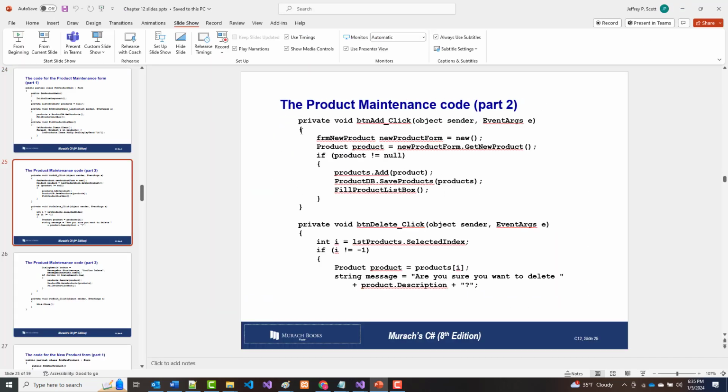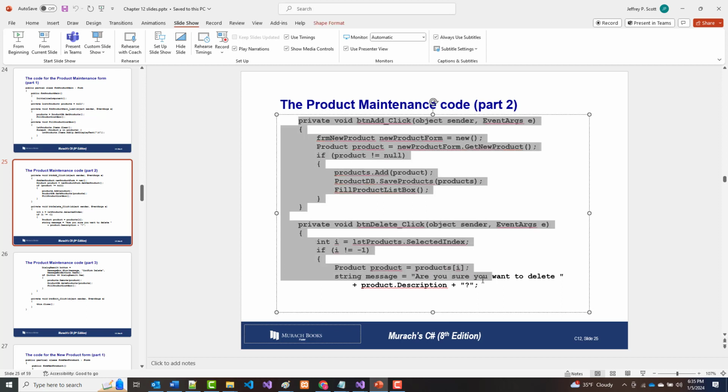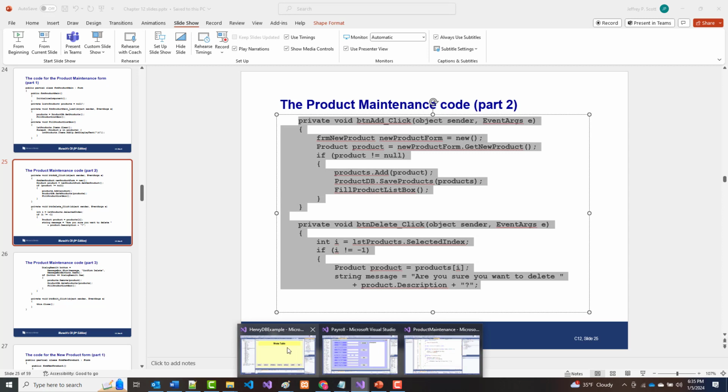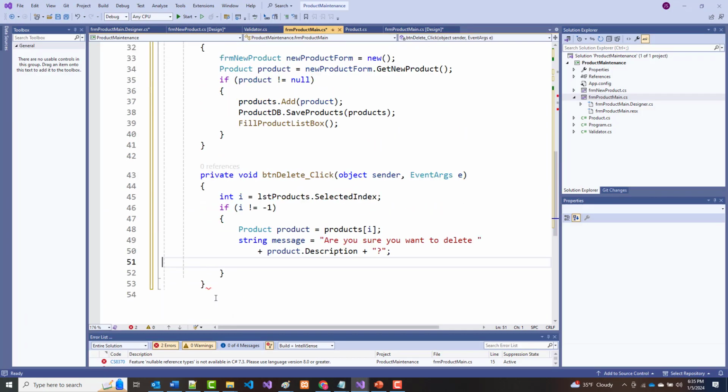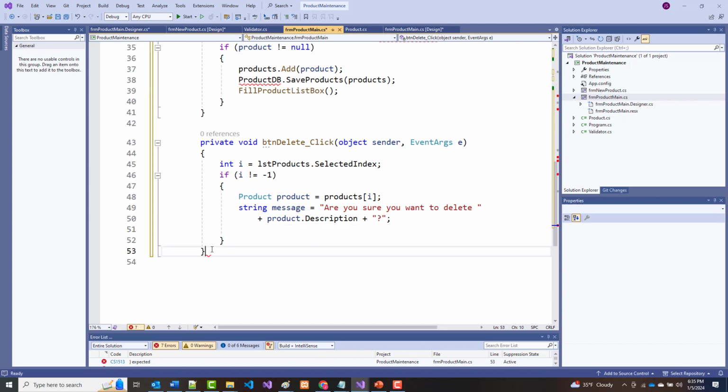Then we're going to come here. Somehow, when I did this, I lost my last two curlies. So that's why I got those errors. That's fine. We got one error right now. We're going to fix that momentarily.